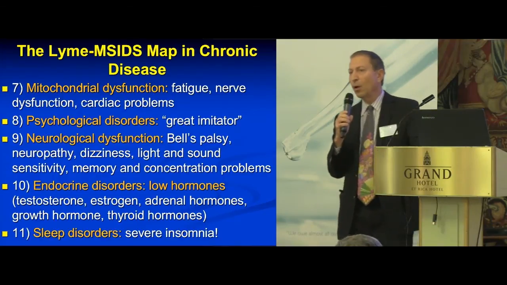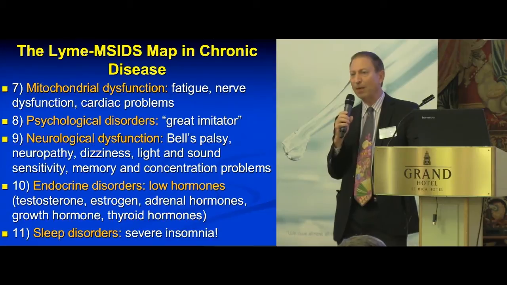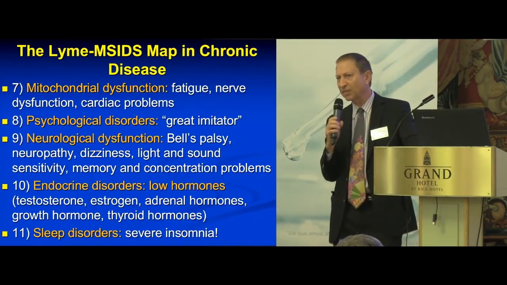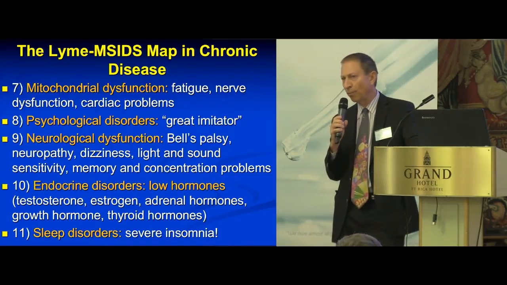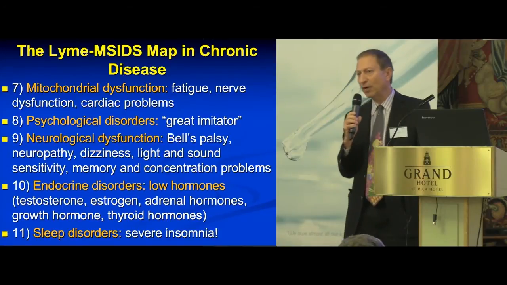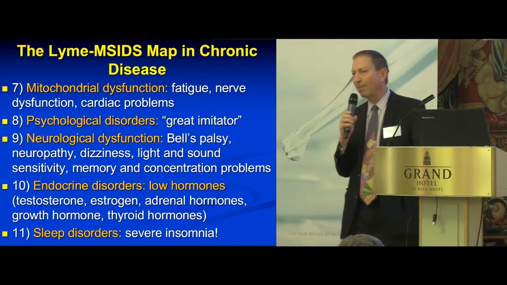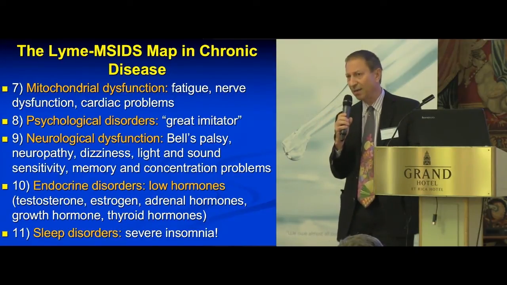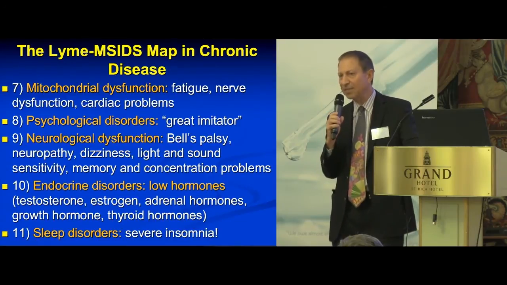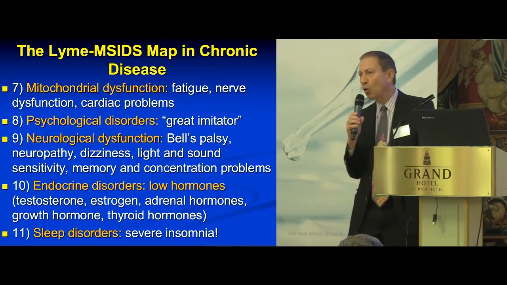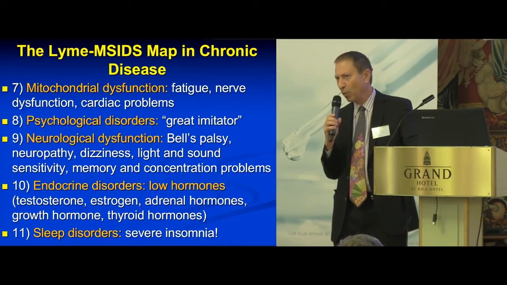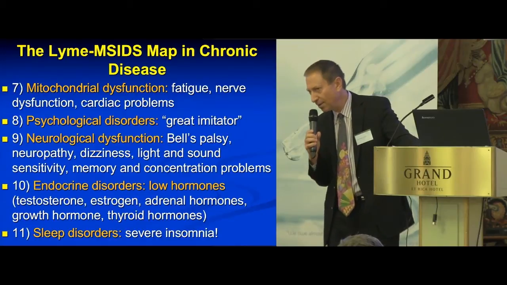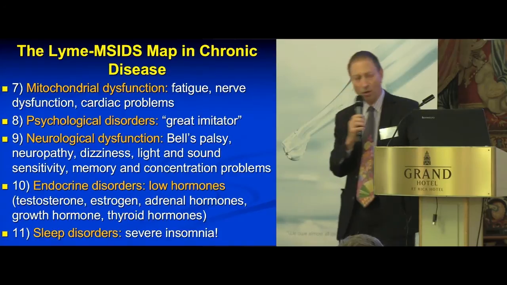The tenth is endocrine disorders. When you get these inflammatory cytokines, they affect the hypothalamic-pituitary axis and can shut down pituitary hormone production. Men come in with low luteinizing hormone and low testosterone. We see 40% of patients with low adrenal hormones — low DHEA and cortisol levels. Without enough cortisol, you can't fight infection properly. One patient was sick for 13 years, had seen multiple physicians, and was ready to throw himself off a bridge. We found Lyme disease, drenching sweats, Babesia, and Bartonella, plus low cortisol. Within one week of replacing his cortisol, he went from nearly 0% to 75% normal — just from replacing hormones in someone with chronic Lyme and co-infections.